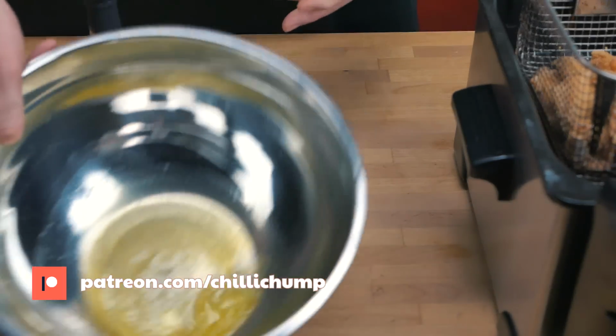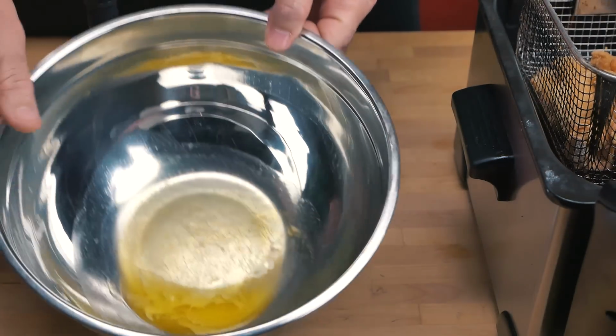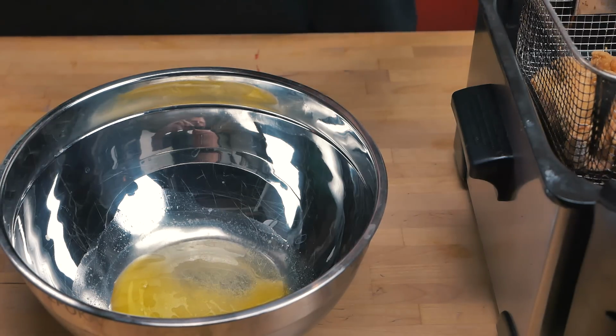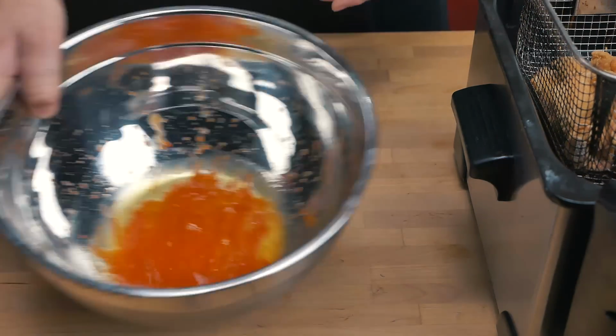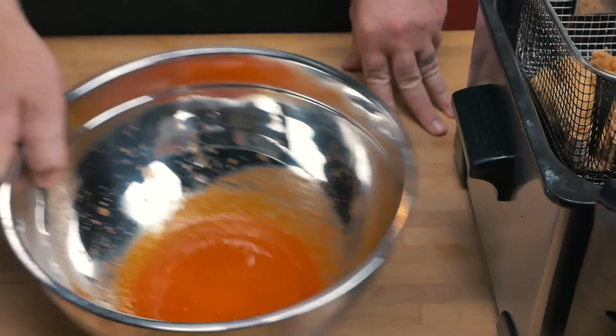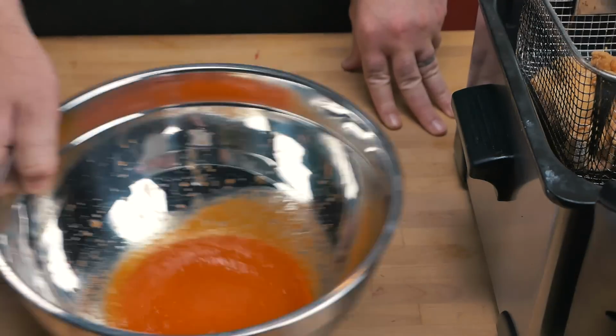So I recommend melting some butter. This is about 1 tablespoon of butter in a bowl. Take your hot sauce and use liberally. Give that a bit of a stir around so it all mixes in. And that smells absolutely delicious.